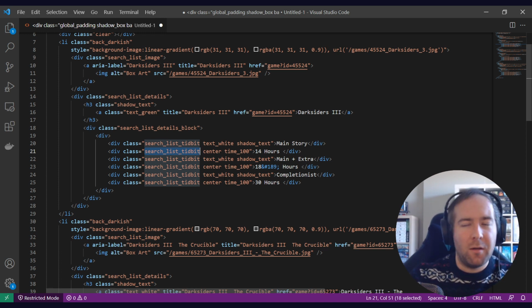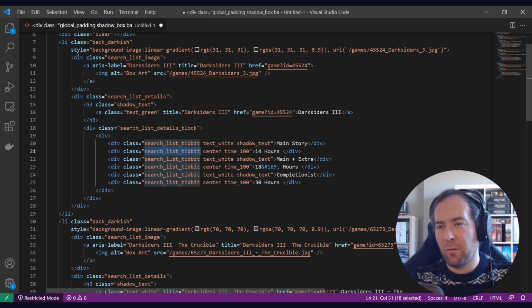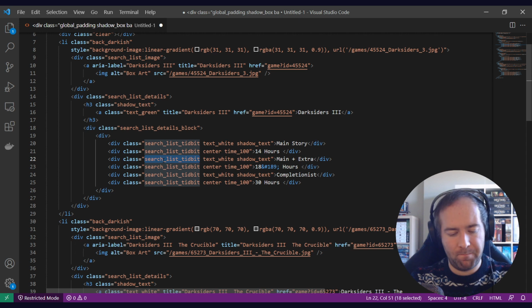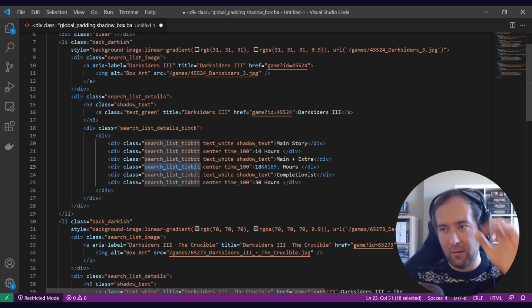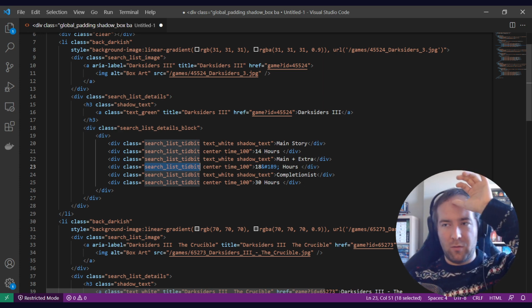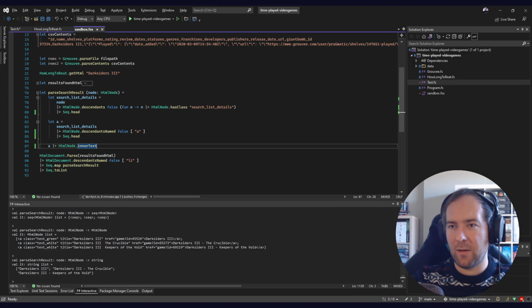Whenever you do web scraping, you know your code will break whenever the website changes, so it's a risk you have to live with. So yes, let's grab every div with this class, the search list tidbit class, and keep only the even ones, or we'll figure that out in a second.